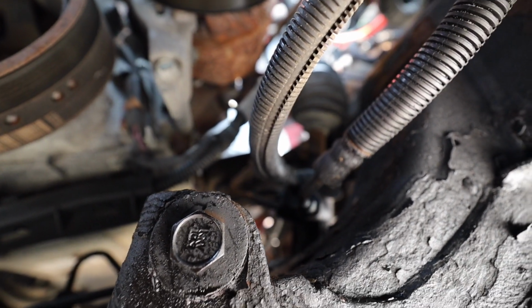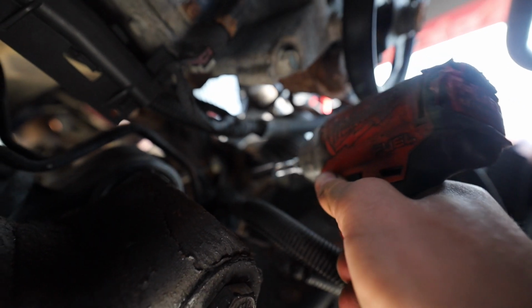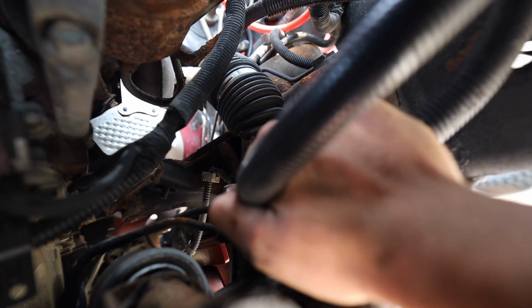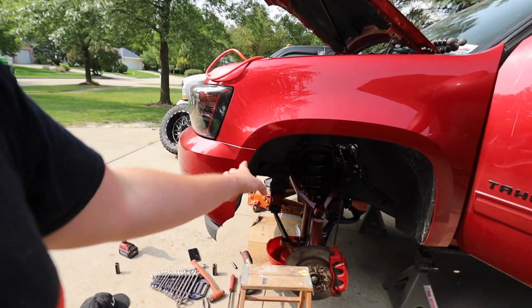So we're gonna disconnect our steering shaft and our lines here. That is an 8 mil. And then, perfect execution. So all we have left is those 4 mounting bolts, so let's take care of that really quick.